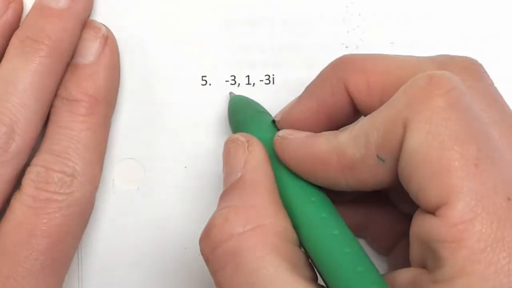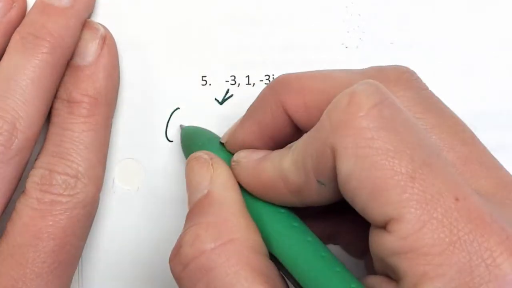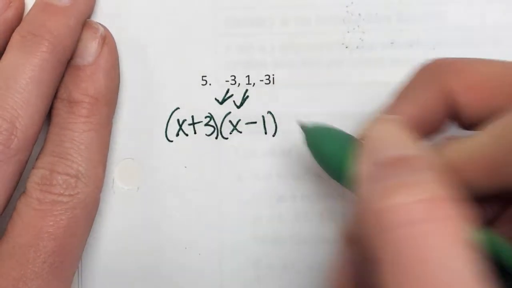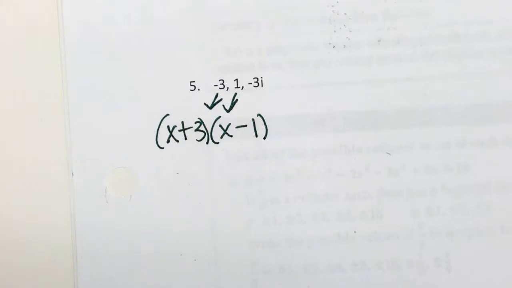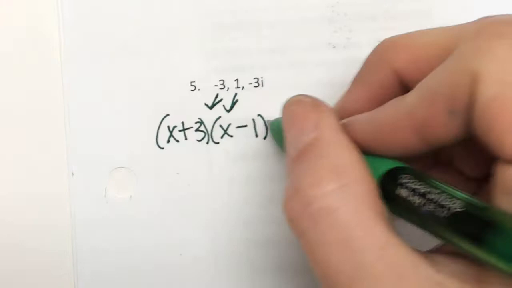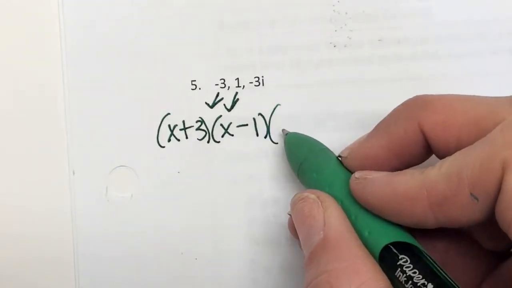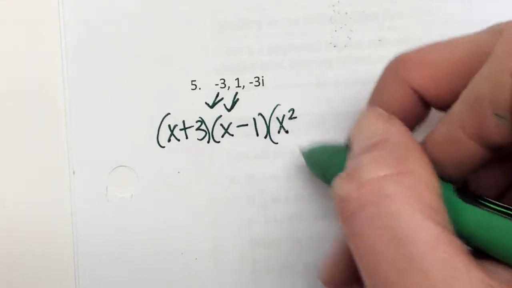Okay. Go ahead and tell me what these two would be. X plus 3 and... Alright, now just take a minute to look at the 3i part. What gives us an imaginary number? Yes, so when there's a square root involved, right? Okay, so what do you think is going to be here? X squared, right? Because we have to take the square root, y'all remember? And if you don't, let me flip it over.